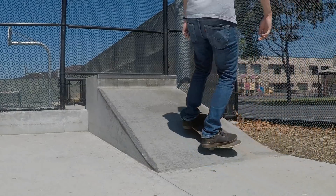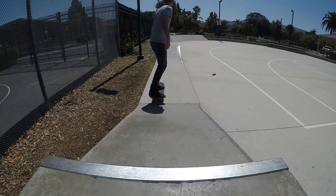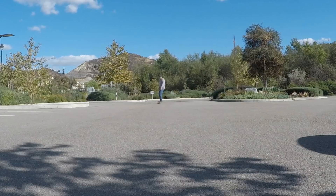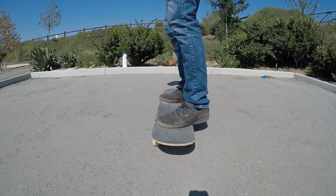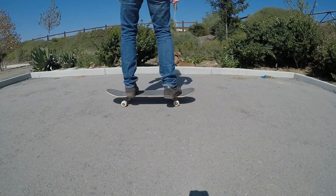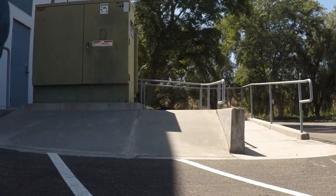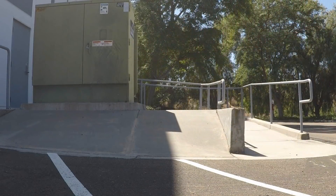Up next we have the old school ramp trick. I don't know the real name for this trick, but I saw it in a skate video from the 80s so I'm going with old school ramp trick. This one's definitely the easiest on this list: you ride up a ramp, jump off and put your feet on either side of the board, then jump back onto the board and ride back down. You really don't need to know anything before learning this one other than being comfortable on your board — and of course you'll need some sort of ramp or incline. Practice by standing on your board and jumping off with one foot on either side, then practice jumping back on from that position, and once comfortable ride up the ramp, jump so your feet are on either side, turn 90, and jump back on.